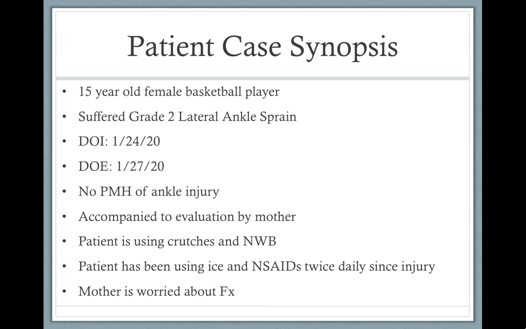This patient is a 15-year-old female basketball player who suffered a grade 2 lateral ankle sprain. The injury happened on a Friday during a basketball game, but I did not get to evaluate the injury until the following Monday. So the patient had gone a few days without receiving an evaluation from me. They had no past medical history of an ankle sprain. When they came in, they were accompanied by the mother.